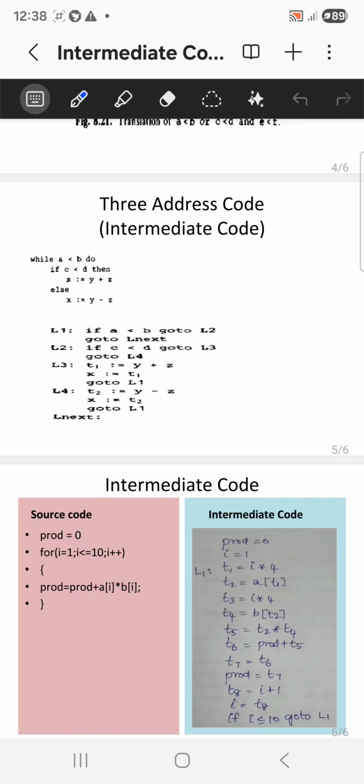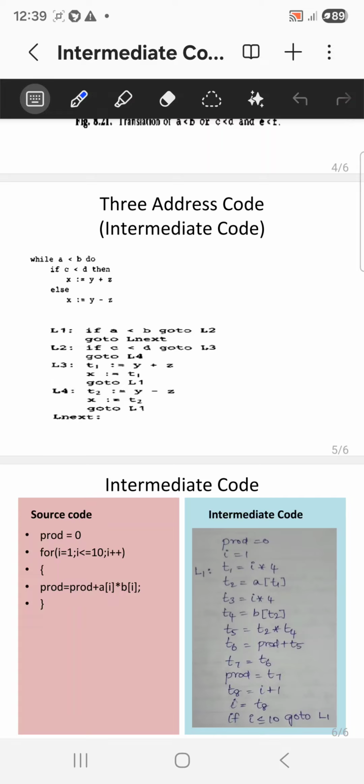So this is an assignment statement. Whenever we have an assignment statement, the right hand side we need to assign to a temporary variable, and that temporary variable we need to assign to the left hand side. So for I is equal to I plus 1, I plus 1 is the right hand side, that we are assigning to a temporary variable. The temporary variable is t8, and that temporary variable we are assigning to I. That is what we have written next, and then we have incremented I.